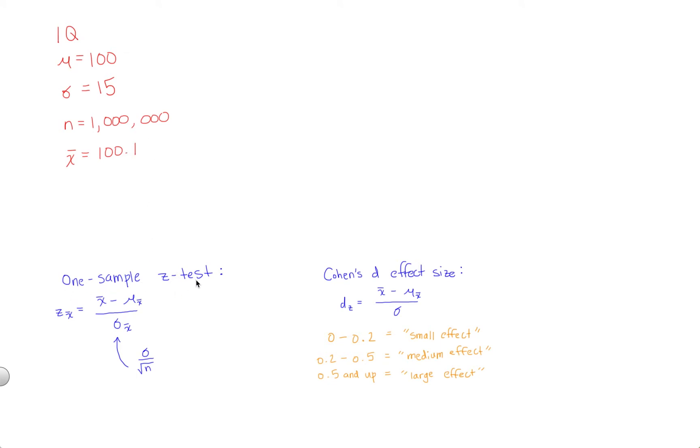Look at the formula for the one-sample Z test. N is part of this formula. The sample size factors in here. If you have an enormous sample size, you're dividing by something enormous. This is going to change your standard error to be much smaller. And for the Z test, if you're dividing by something very small, that's going to increase the size of the Z test. If you have an enormous sample size, you're going to naturally have a much larger test statistic, which will yield a much smaller p-value, which makes it much more easy to detect an effect, to say that an effect is significant.